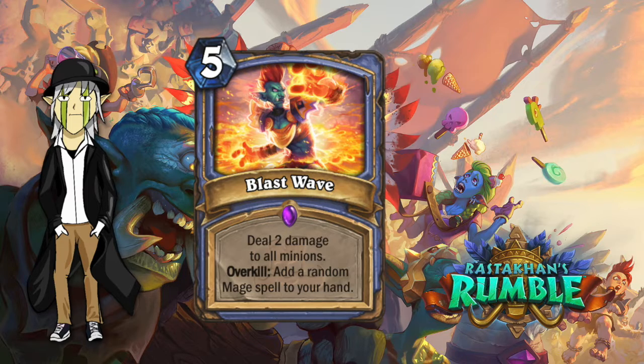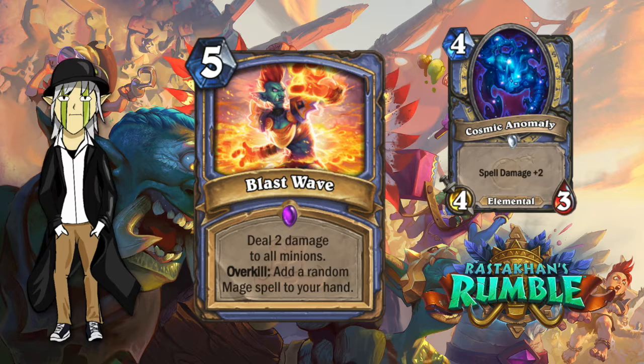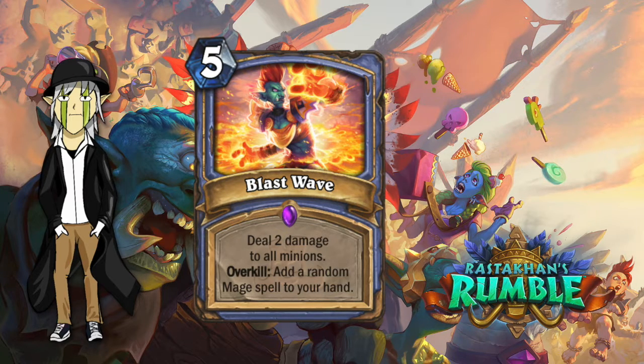I could even see this being played with some spell damage for sure, getting that extra buff, destroying some 2 health minions. I even see this being played on turn 9 with Cosmic Anomaly, dealing 4 damage to all minions, and then just gaining a bunch of mage spells. And yes, this even kills the Cosmic Anomaly, so you're getting an extra mage spell to the hand. I have yet to see if this is going to see any play at all. It's a good wave clear, but for 5 mana, I'm not sure, and it has to be able to overkill. If Odd Paladin sticks around and becomes a thing, then sure, Blast Wave is going to be fantastic for that turn 5 before they play that level up. But again, it depends. We'll have to see on this card. Keep an eye out on it, though. It might come in handy later.